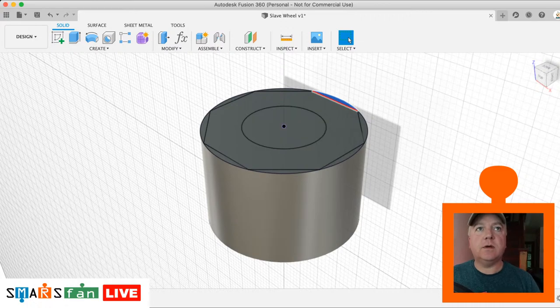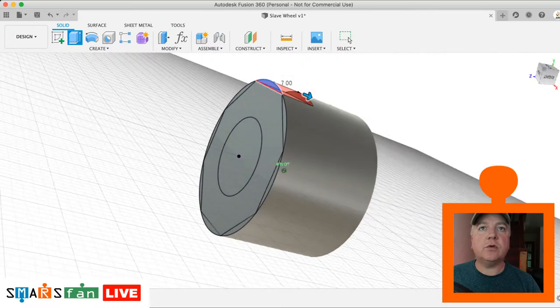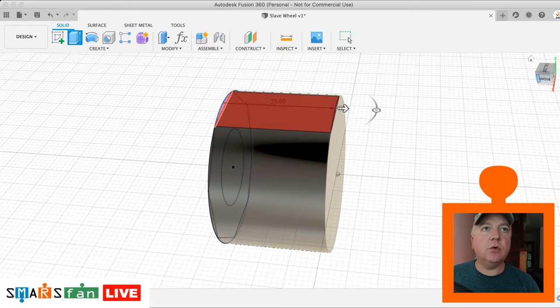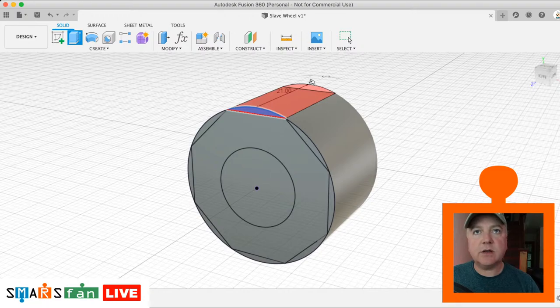That'll do. Okay, so what I want to do now is Q to push and pull. Let me just rotate this round a bit. I want to be able to cut that all the way through, so distance is all. And I want to select more than just that one part there. I want to do all of these different parts, so I can just click on these.